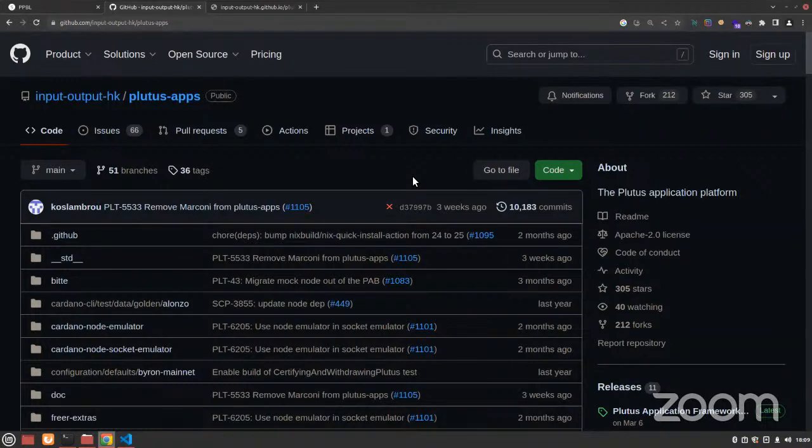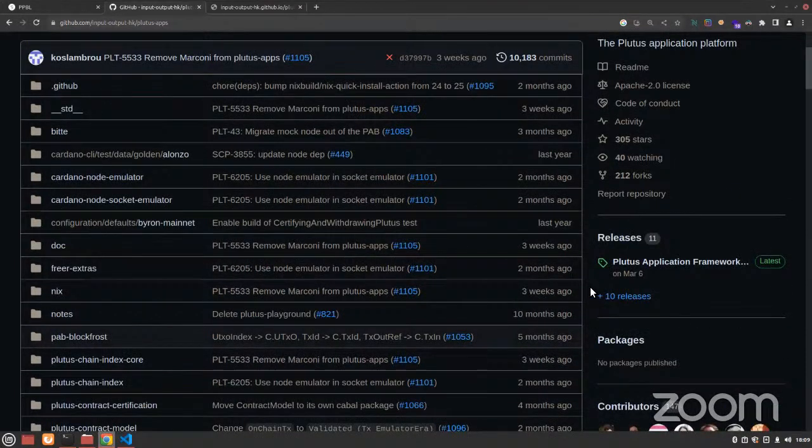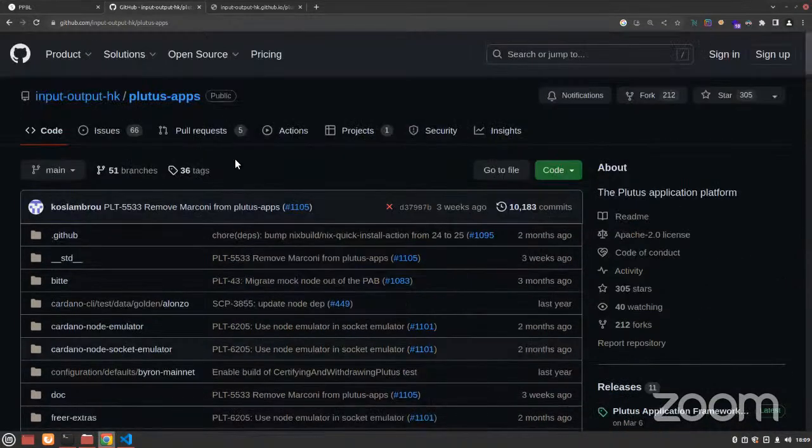But plutus-apps actually provides all the utilities, tools, and libraries, a.k.a. a placeholder of all those functions for our contract. So once we use these plutus-apps, we are actually using what was developed by the IOG team, and we can use that development for developing our project or idea or business logic or contract or whatever.